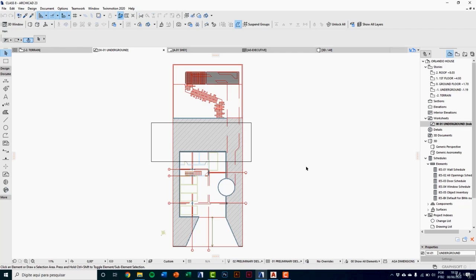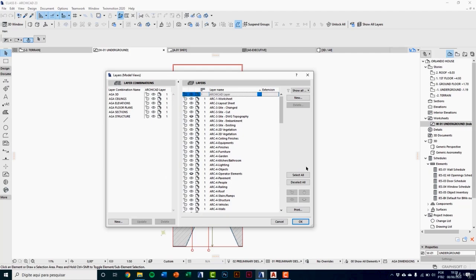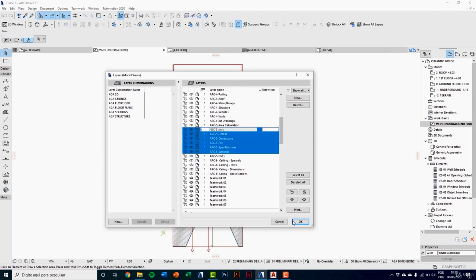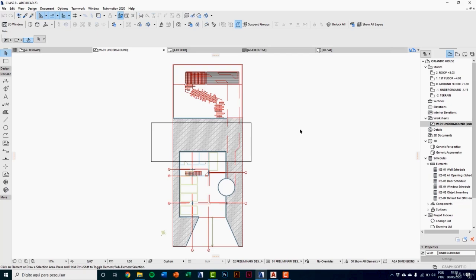Another manage option in XREF is about layers. Control L to open layer settings. Below all Archicad layers, we have the layers that come from AutoCAD. And here we can open or close some layers to manage the project. Okay. But I have to say that the XREF method has presented many problems since Archicad 22. Sometimes the drawing doesn't attach, sometimes it disappears. So I prefer to use the external drawing method.